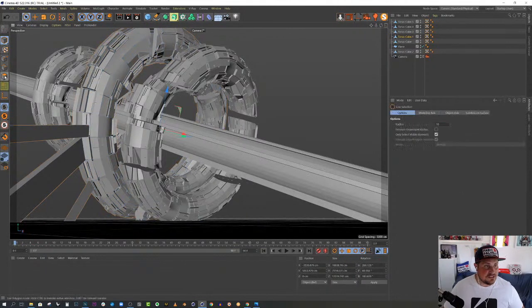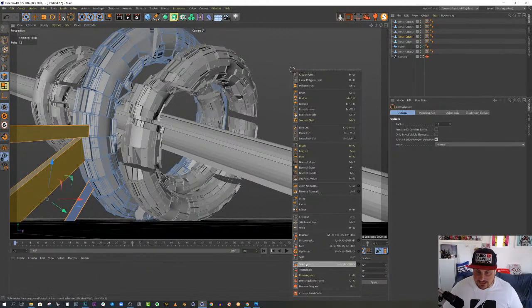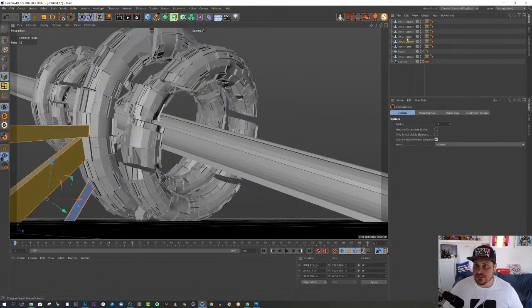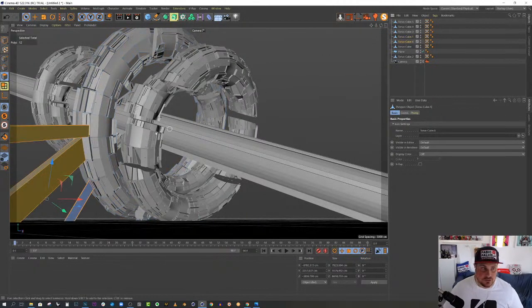Then I'm going to select this geometry that I've extruded. I'm going to uncheck Only Select Visible Elements, because I want to select also what's in the back. Right click and say split. Then I'm going to delete the geometry that I've extruded, so that this one is a solo element.